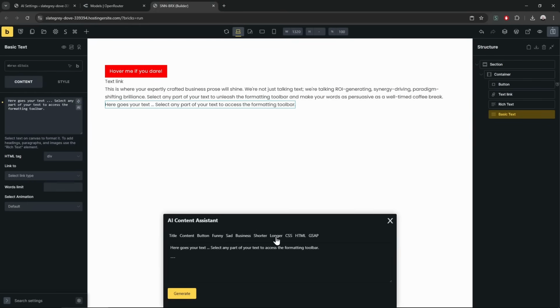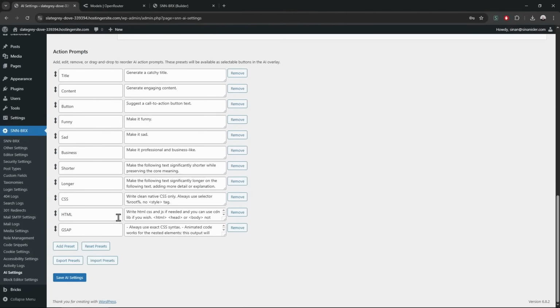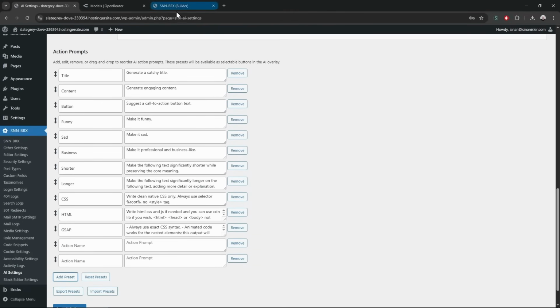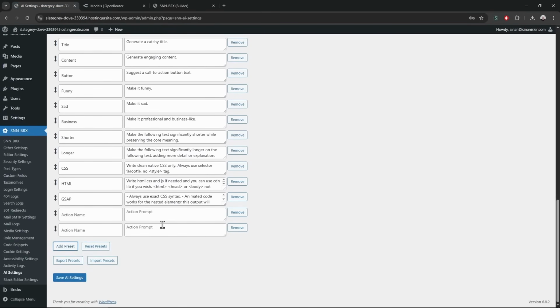Let's make this longer. Of course, you can add your own prompt as well. You don't have to pick presets. I mean, there are tons of useful presets. You can set up your presets here, of course. You can do that, or actually definitely do that, because depending on the client project or your project, you should add some context about the website as well.